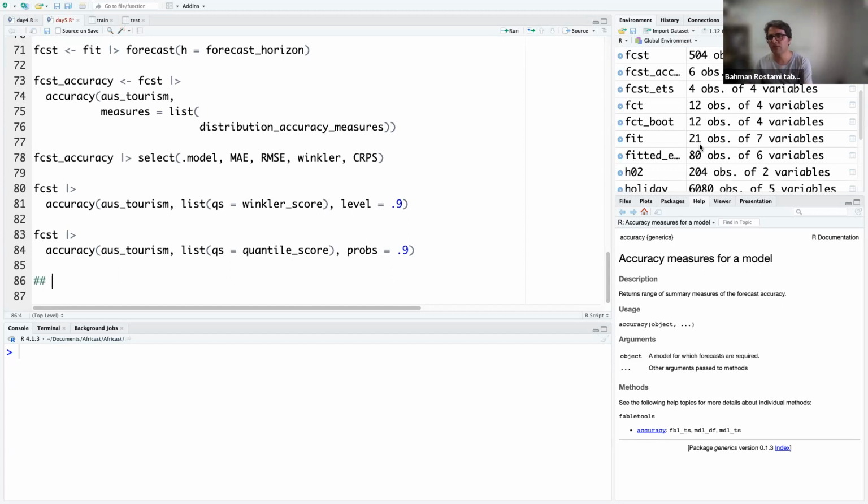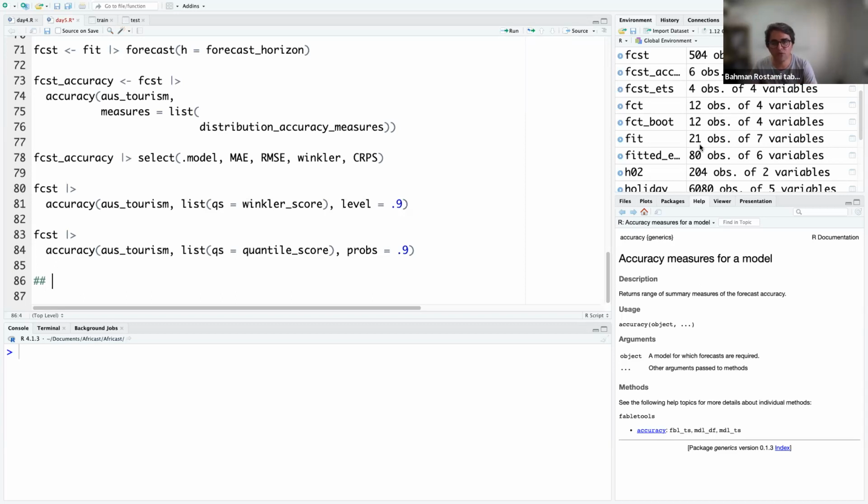So if the median of a distribution is what you want to get as a point forecast, you may use mean absolute error. So as a recommendation, you can include mean absolute error and root mean square error together. So it is good to always look at the accuracy measures from different angles, and each error measure looks at the forecast accuracy from different angles. So it is good to have a couple of them together.